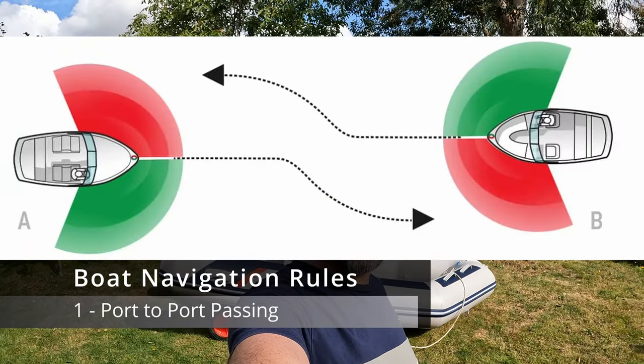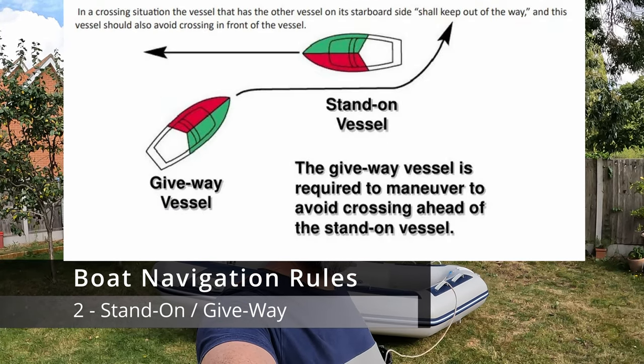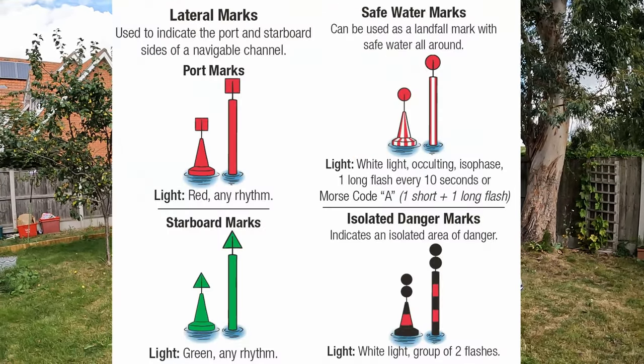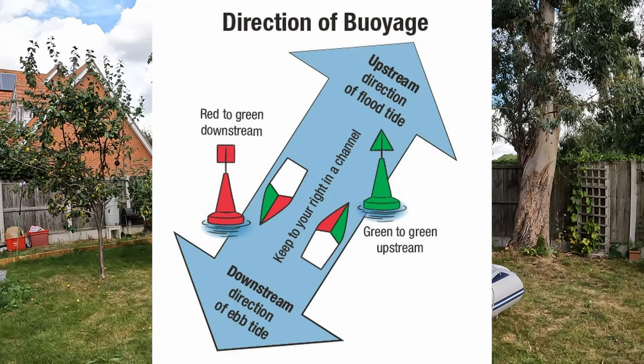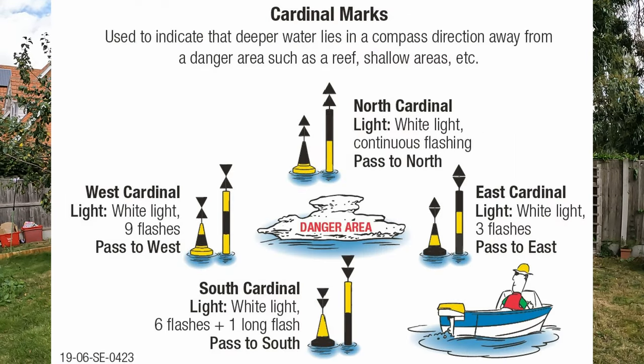I'm in the UK — I think the rules apply to most countries, though the USA is slightly different. Learn the basic boat navigation rules for your country: right of way, how to handle head-on situations, passing rules. Look it up on the internet. Get familiar with buoys and channel markers and what they all mean. You don't want to get yourself into a place where you shouldn't be, or cause issues by crossing in front of people or being irresponsible and dangerous. Learn the rules of the waterways you'll be on — speed limits, no wake zones, all of that stuff. It's easy to find online.